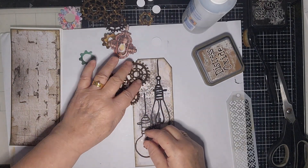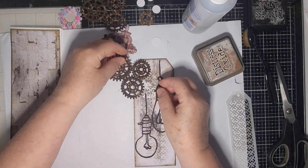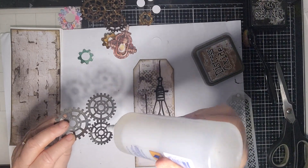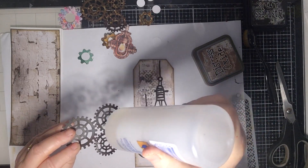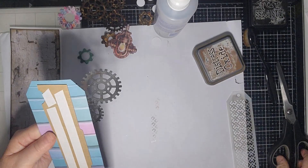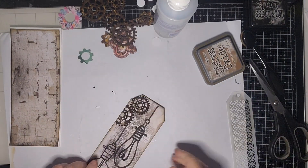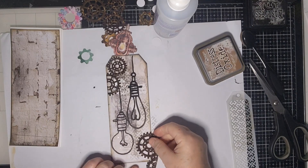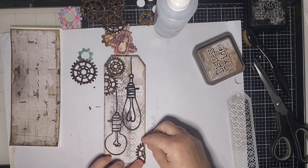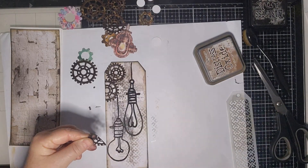I'm going to use the cogs like I thought I was going to — just on the side there, smaller ones maybe. Let's put some glue on those. One thing about this triple die is that you can cut it out however you want, which is a good thing. You can cut it and just put it on your layout or the card you're making and it should just fit. I'm going to use just this one here. There's glue on there, so I don't know if that looks very steampunkish — I might have to find something else.